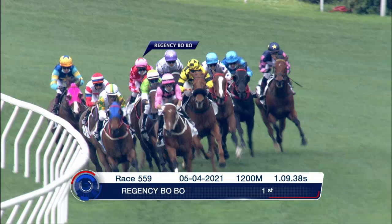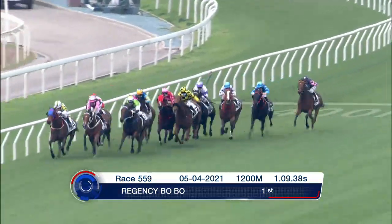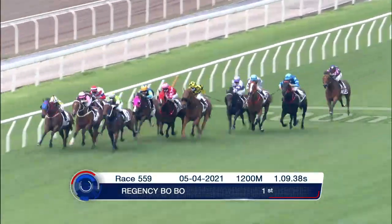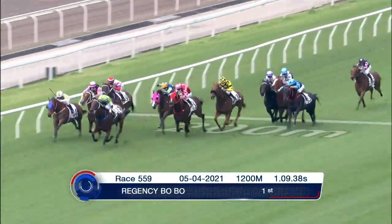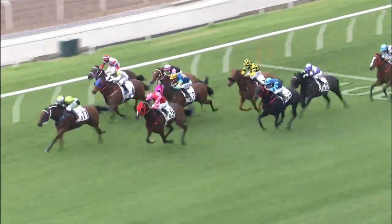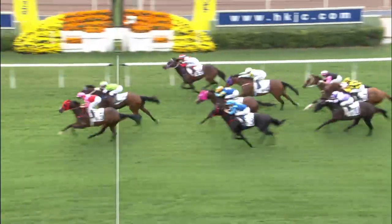Moving on to Regency Bobo — this is a really good performance and he doesn't carry too much different weight, just up a few pounds from 125 to 128, and the form has stacked up well. Decisive 12 has come out and won, as has Killer B. Once he got into the clear at the 350 mark, he ran over the top of them. He's going really well — a seven-year-old iron horse. He's been in strong fields including Career Wonder, Silver Express, Hinchin, and Love Sight Success — he's been in the right races.